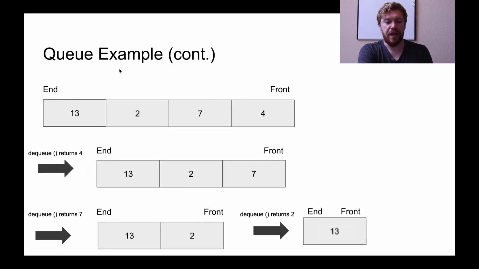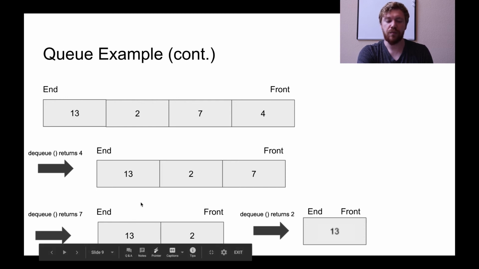And now if we look at a dequeue example, so at the top here, this is our starting queue with elements inside of it. You'll notice it's the same order and same elements from the last example. And if we run dequeue, once again notice no input here. That's because it's removing and returning the element at the front of the queue. It will return 4 because 4 is at the front of the queue. Now if we run dequeue again, it would return the 7 because the 7 is now at the front of the queue.